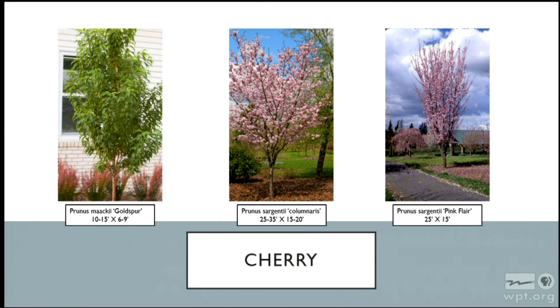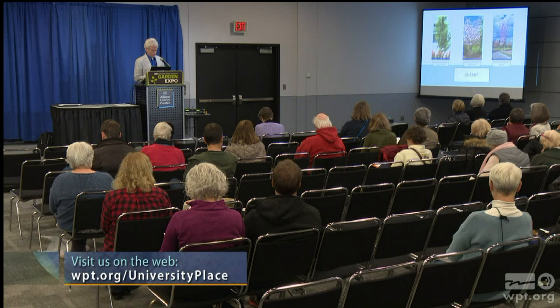The one, let's see, let me just check my notes here. There was one, the Pink Flare, blooms a little bit later and is a little bit less susceptible then to the frost damage and that sort of thing. They also have, you know, it's considered a choke cherry, Amur choke cherry. They've got a great bark, kind of an exfoliating bark that's really interesting as the plant gets older. But all these are fairly narrow as far as that goes.